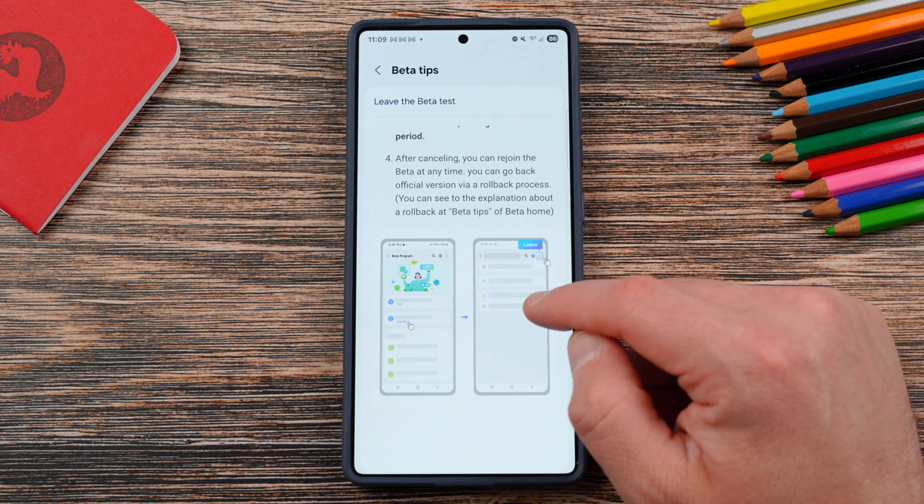And then there's a bunch more beta frequently asked questions. Is there any compensation? What conditions do I need? You need to agree, and you need to have an eligible device, obviously. Reset my device. Can I install the beta software again? Yes. When is the firmware for the official available? It's not known. Pretty much, they tell you where to find things in the beta community. All this is things that we know as enthusiasts who've participated in the past, but I think this does make it more accessible to the average user.